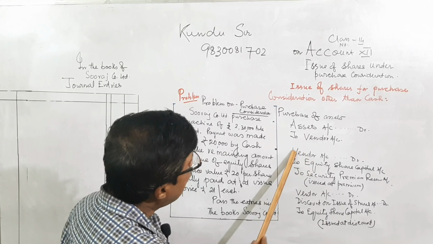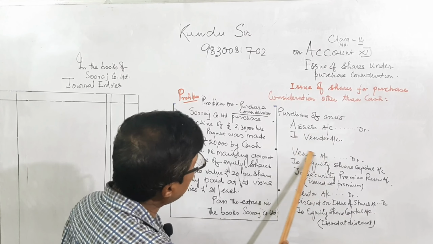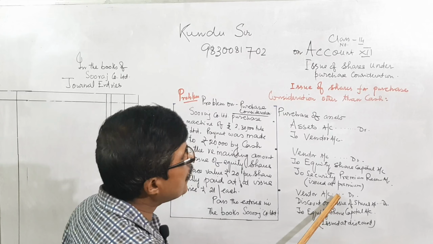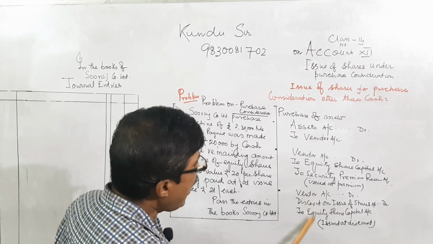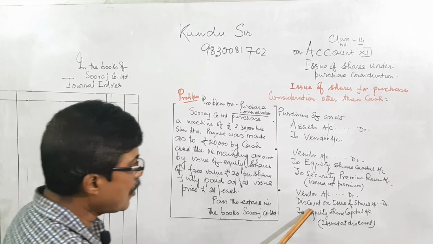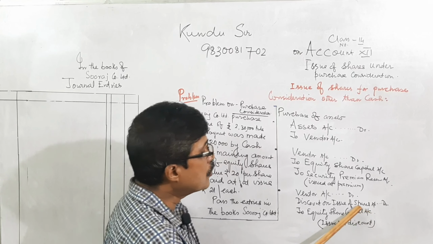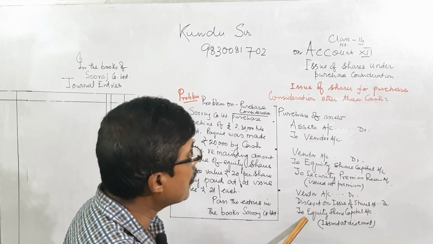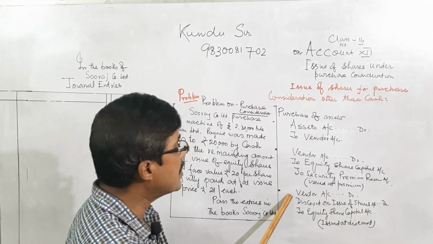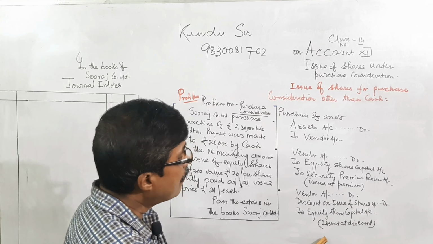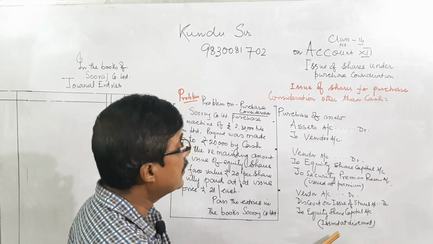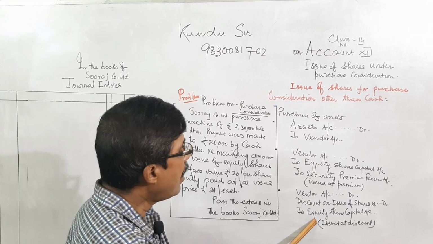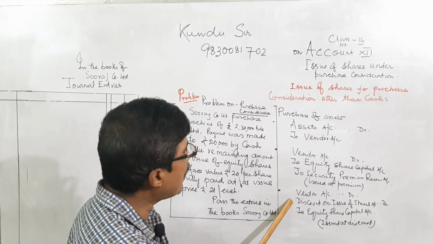The company who is purchasing the machine or other asset, the vendor account, with respect to entry number 1, by the same amount is to be debited, and when we issue at a discount, the discount on issue of shares account is debited to equity share capital account. This standard entry is applicable for shares issued at a discount, that means shares are given to the vendor at a discount price.